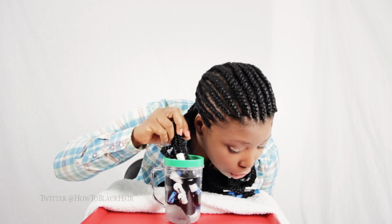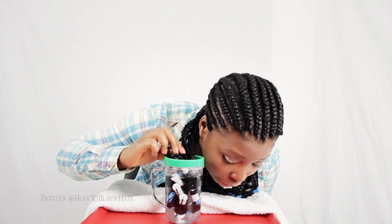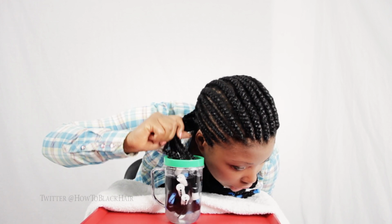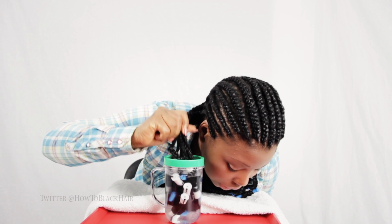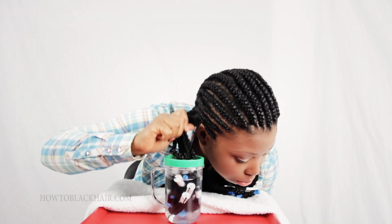So after you have put your section of braids into the water, just push them down as far as you can without touching the water. Grab your braids and then just dunk them down further in the water to release any air bubbles so that the hair is as saturated as possible.